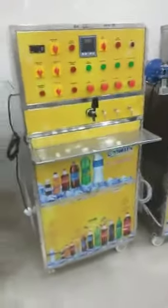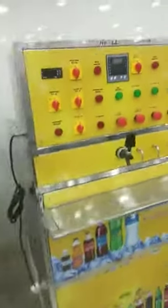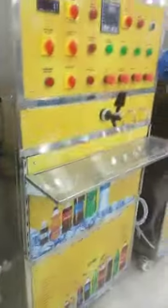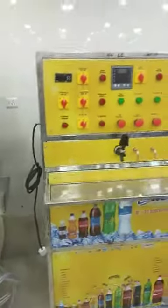Hello friends, I am here with this new machine, a 1+3 soda bottling plant, software based. You can see this machine, how beautifully it is manufactured. You can see the look of this machine. The machine will show you the degree, like how much degree the soda you have filled is. This you will get to see here.